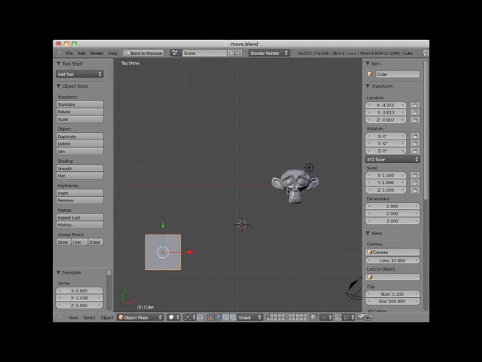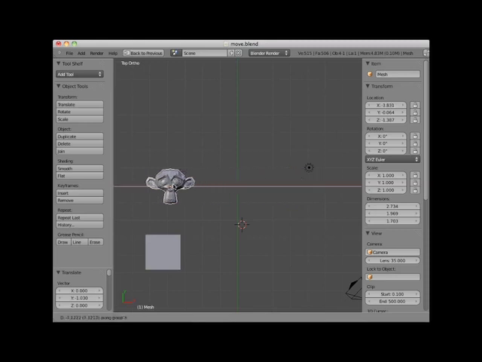I will select the monkey and press the G key, followed by the X key. Notice that the object moves along the monkey's x-axis quite freely. You can see the X position in the right 3D Editor Viewport Control panel under Location X. I can control this movement by holding down my Control key as I move my mouse. Note how the object now jumps one Blender unit along the x-axis. I can control it even finer by holding down my Shift key instead of the Control key. Note how the object now moves very slowly in relationship to my mouse movement. I will left-click to stop the translation.